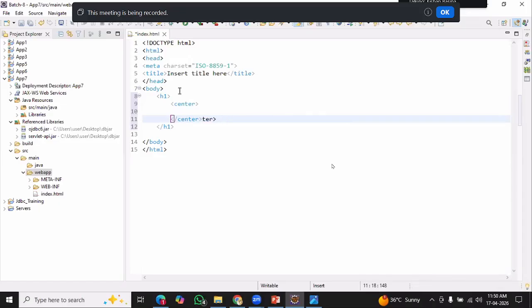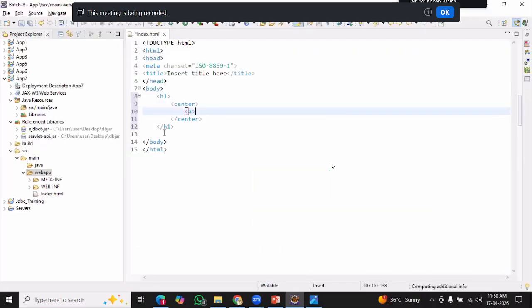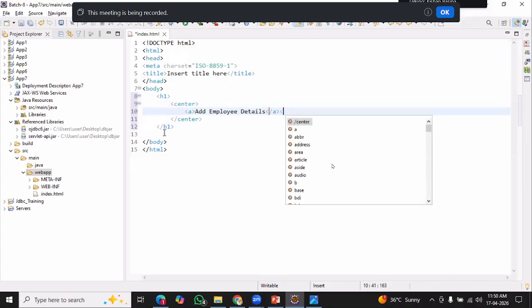Now I'm going to write here: Add Employee Details, using an anchor tag, and close the anchor tag. I'm going to write two break statements.